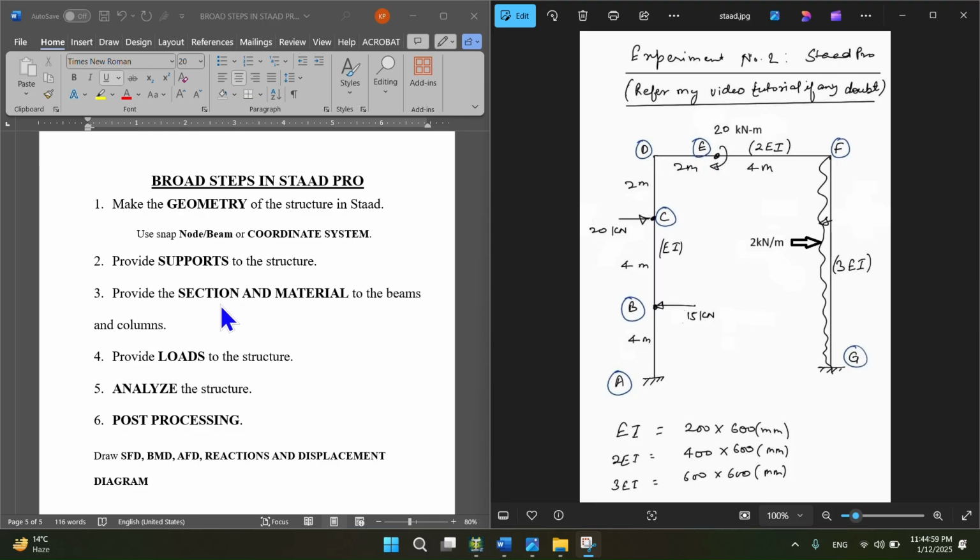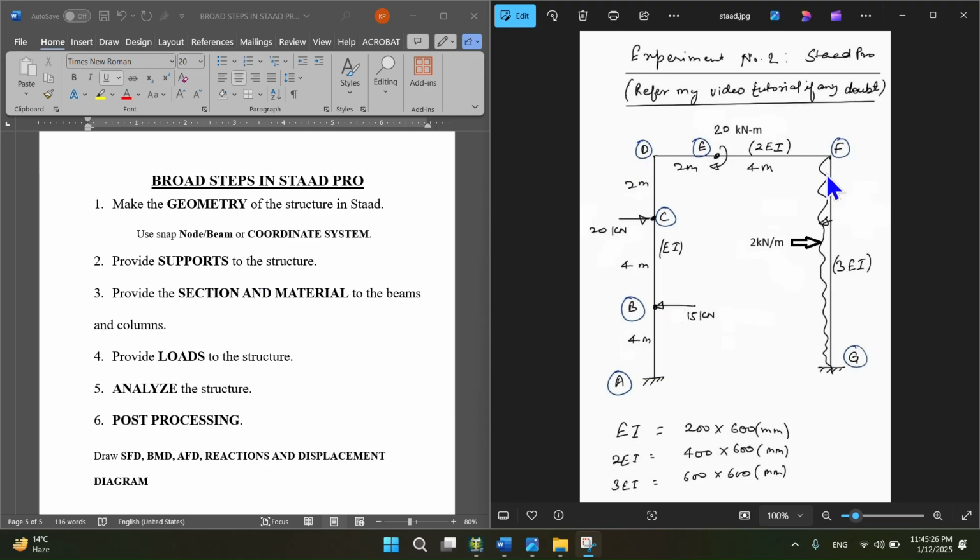The third step is to provide the section and material. The column A to D, beam D to F, and F to G again a column. These columns are made up of, say, RCC, so they have a material RCC and certain sizes. For example, here column A to D, EI, is 200 by 600. This 200 by 600 is the section of the column.